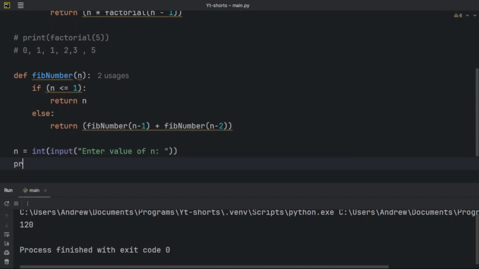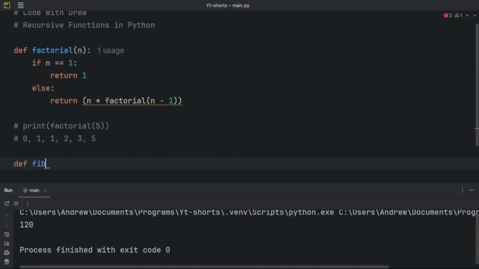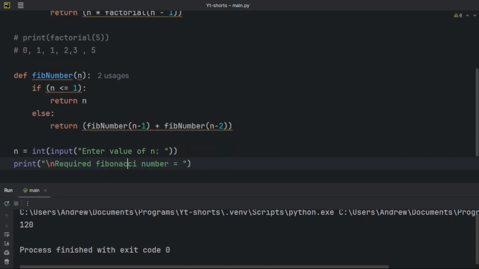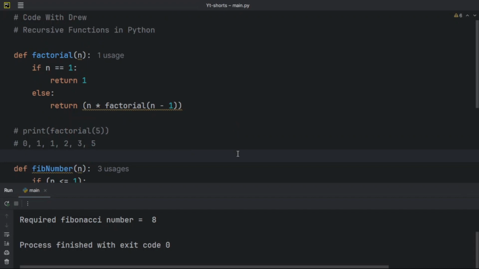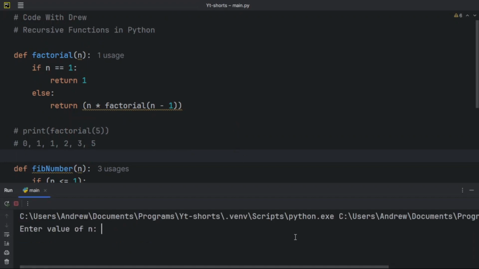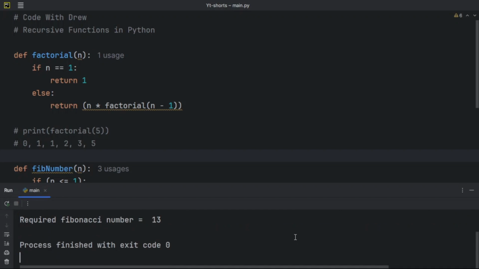Then we can print out the required Fibonacci number is equal to Fibonacci of n. If I go ahead and run this now and enter 6, it shows the required Fibonacci number. If I run this again one more time and enter 7, we're getting the Fibonacci number 13.